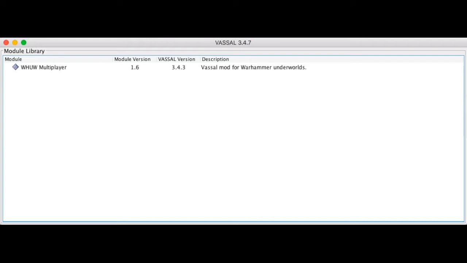So just download it. And obviously, if you are familiar with Vassal, just make sure that it's updated to version 3.4.3 and you'll be able to play this newest version. Also, general instructions for using Vassal have been put in another video, so feel free to check out my channel for that video, how to play the multiplayer version of Vassal, in case you are not aware how to do it.